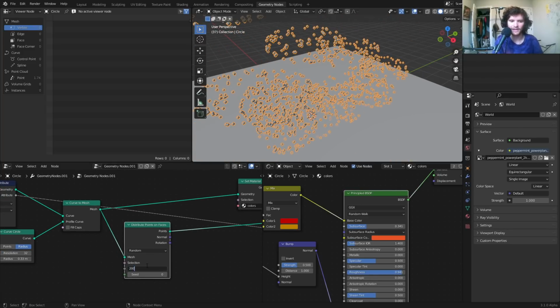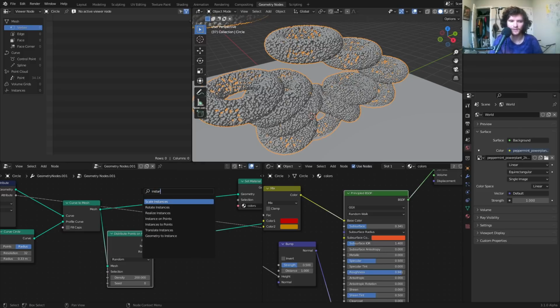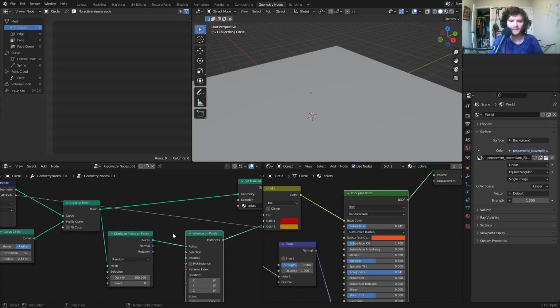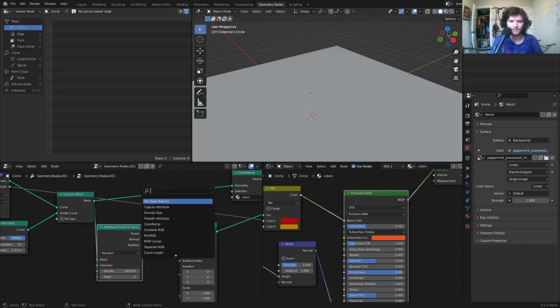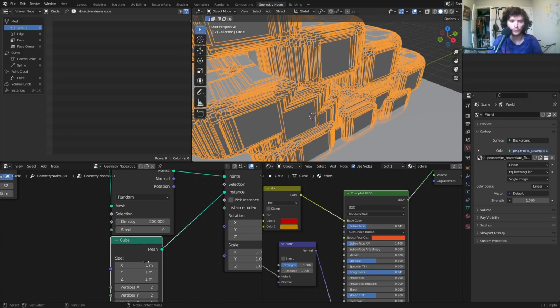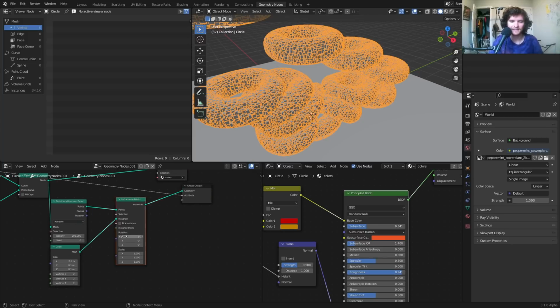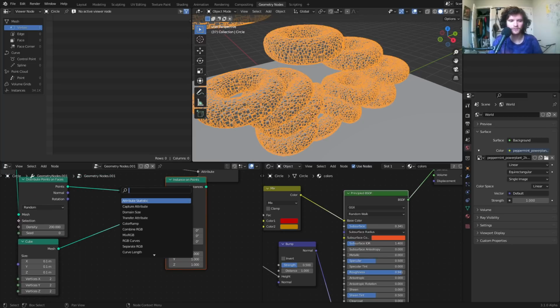So I'm going to add a bunch more salt crystals, and then to actually make them meshes that we can see, we're going to instance on each of these distributed points a mesh. Which one? A cube, because it kind of looks like a sugar crystal, and it's low res, which is nice. So bring down the size. This is a speed run, boys. We got to go faster.